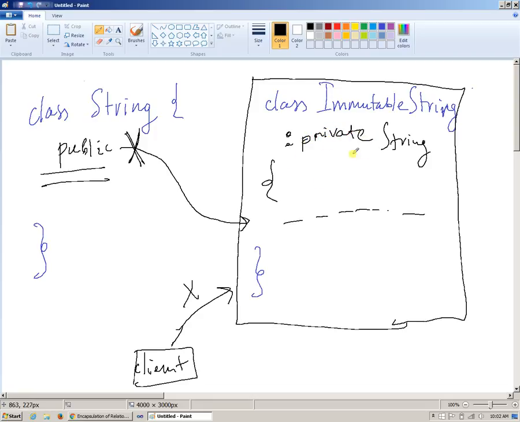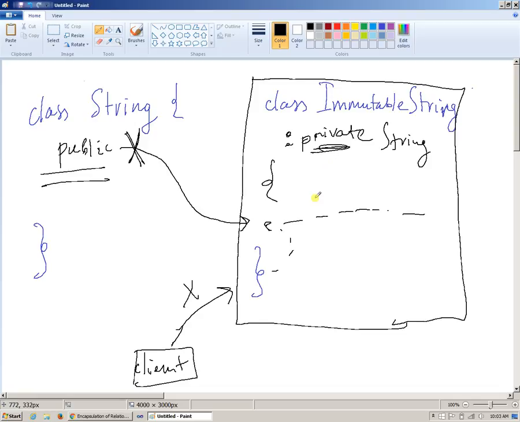In a private inheritance situation, everything that's public in string becomes private over here. So you intentionally say, no, the client of my immutable string can no longer use public elements of string, which is the base class or superclass for immutable string. So this is what private inheritance means.